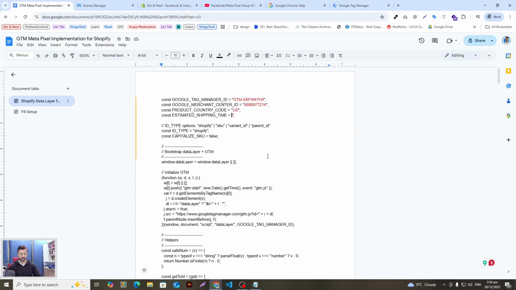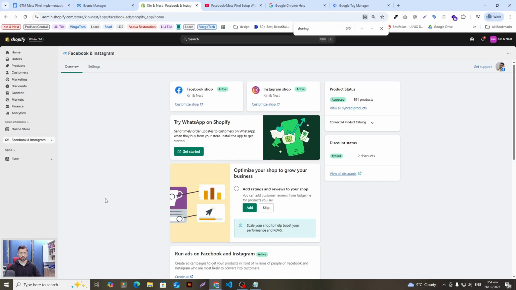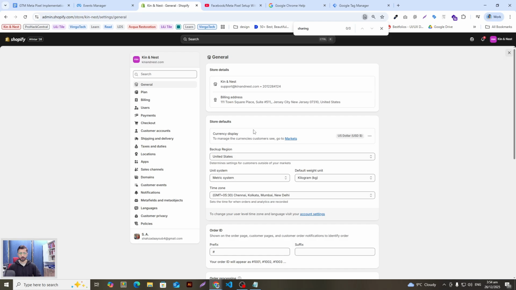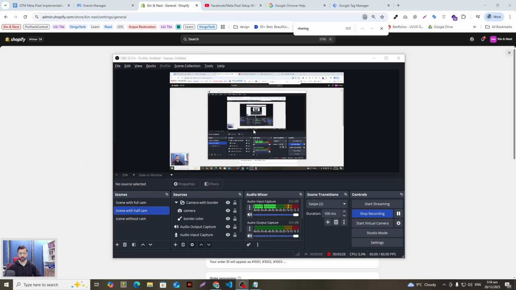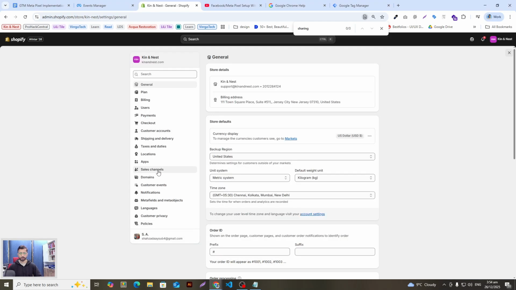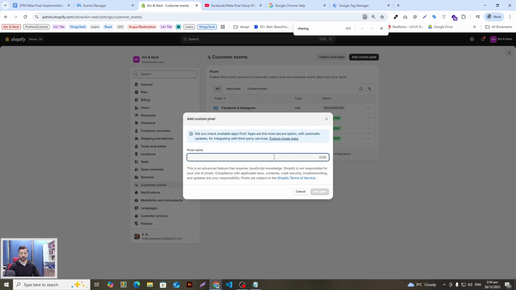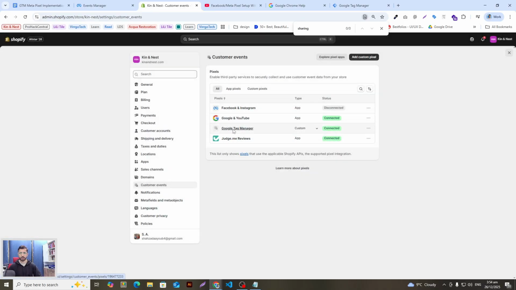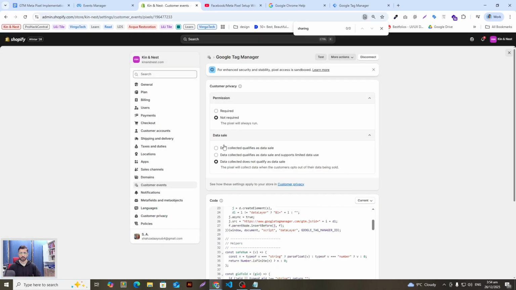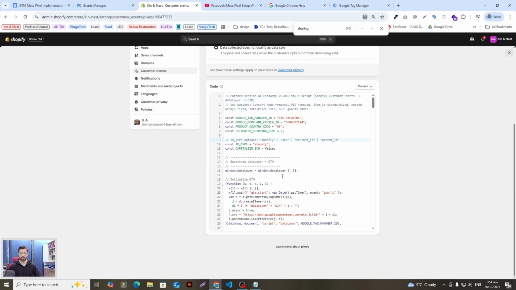So you can copy this entire code, head over to your Shopify store, go to the settings, and click on customer events, create a new pixel, give it a name, Google Tag Manager, right? Add this. I already have this added. Once you click on add, you'll be seeing this area to paste your code.